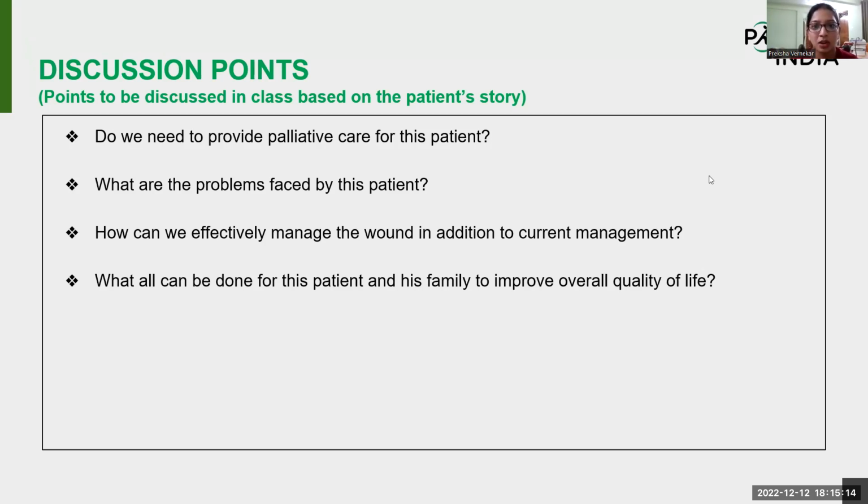My question is to the fellow participants: should he be shifted to step 3, that is, should he be put on tramadol along with paracetamol for better pain management, which will also help with his sleep disturbances, like a sustained release formulation? Tramadol, by the way, is also not available at our center. It was available initially, but over time it is not. We even tried an aceclofenac plus paracetamol combination, but that also doesn't work. So if you all can advise something about that.